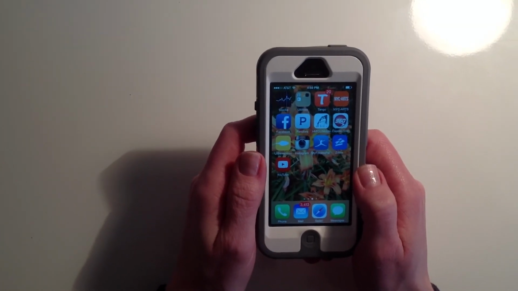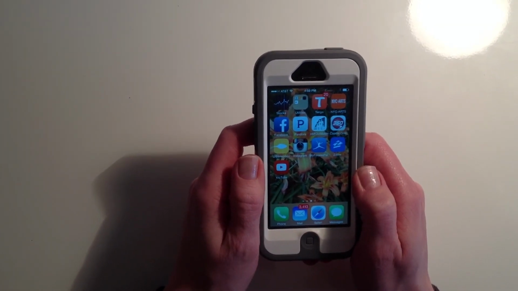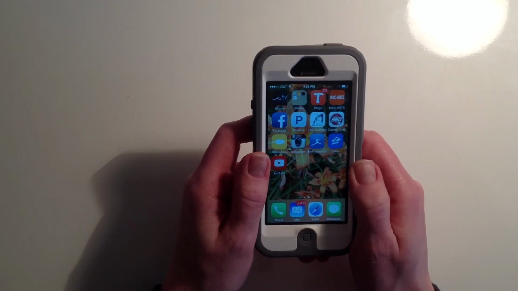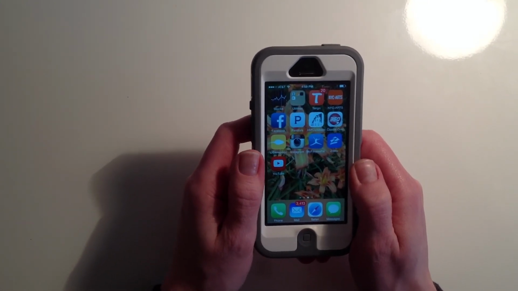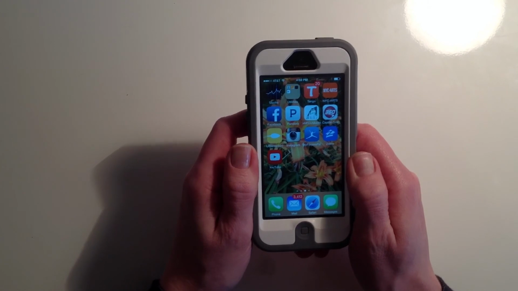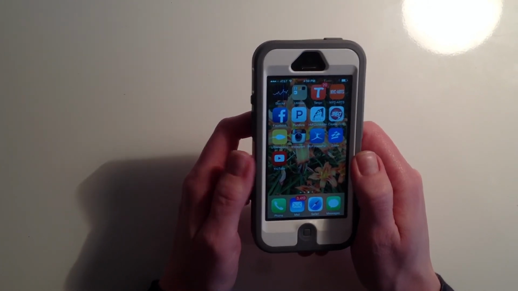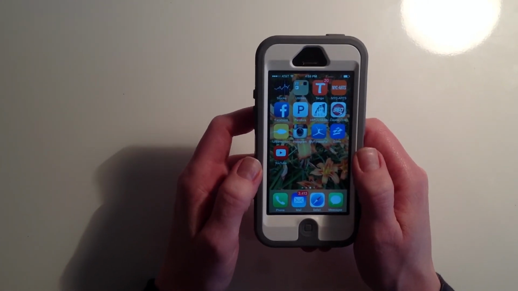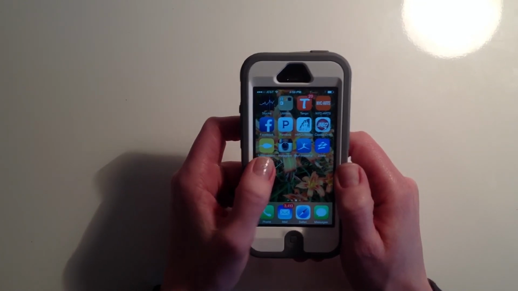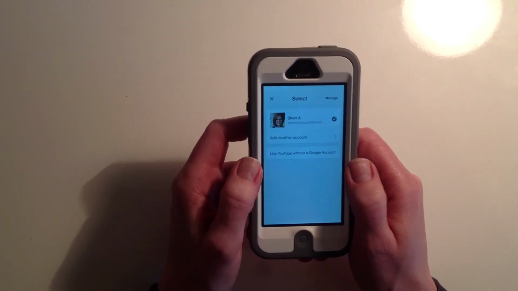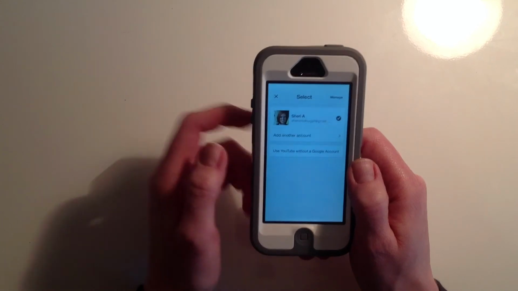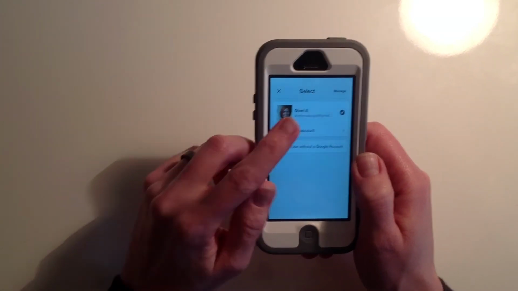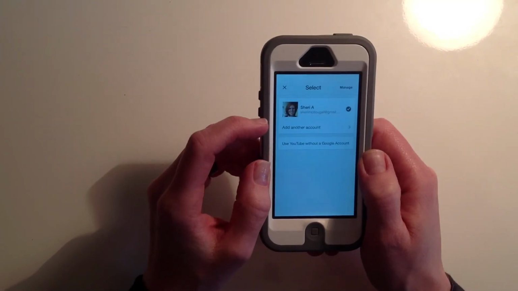A lot of phones will give you the option to upload directly from your camera or video function, but I find that on my own personal phone, logging into my Google and YouTube is usually very difficult because there's a lot of security with Google. So I find it a lot easier to open up the YouTube app. When you open it up, you're not always sure what screen you're going to go on. So you have to make sure you sign in at some point. I'm already pre-signed in. I leave myself signed in.